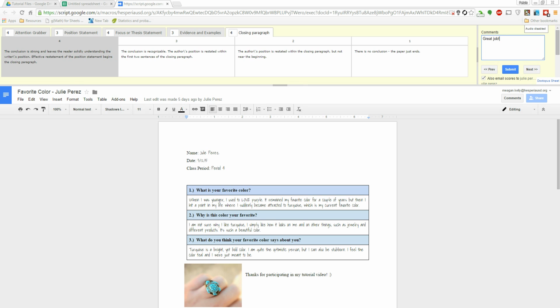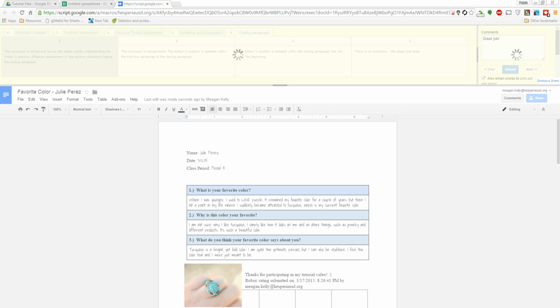One thing that might show up when you're making this is something that says allow microphone to have access. If you want, you can add audio to your rubric, but I think it's just easier to add the comments and it doesn't take as much space. So once you are done with grading that student's assignment, you can add comments, and you could comment just like you would do on essays that you might have done in the past, and then you can click Submit.